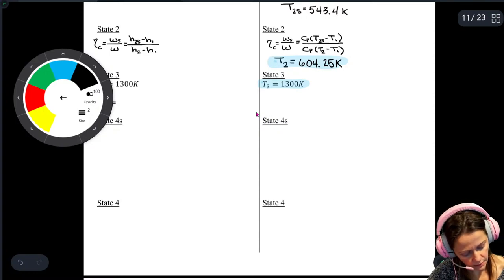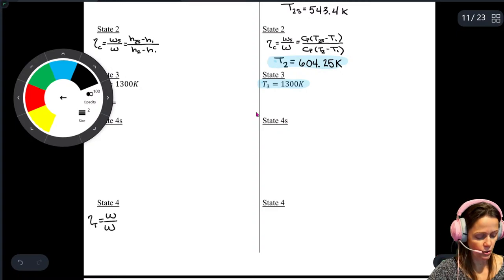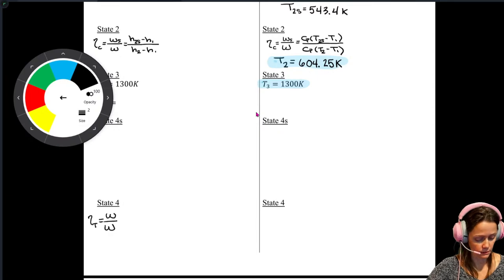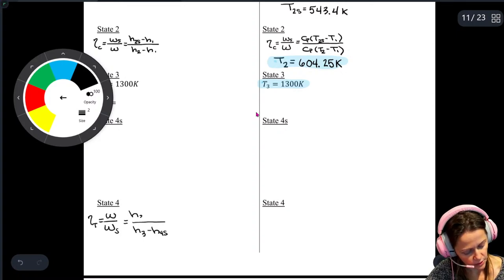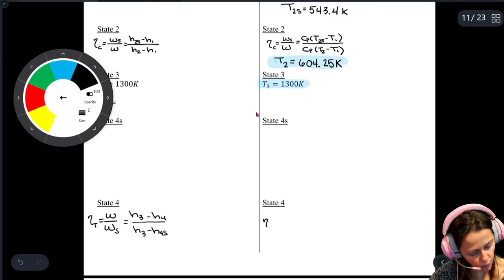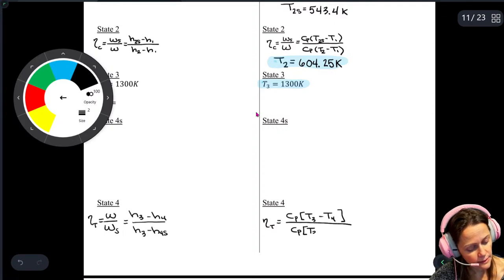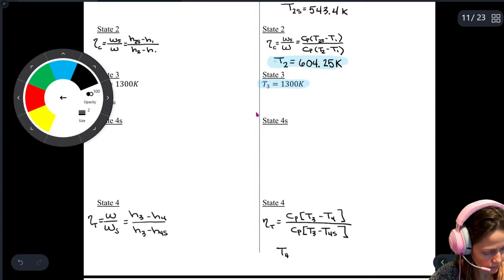So once again, your isentropic efficiency of the turbine is defined as the ratio of the two works, the actual and the ideally isentropic process. Ideally, you're going to get a lot of work out of that expansion process, so that'd be on the bottom. And this becomes h3 minus h4s. This is h3 minus h4, or Cp times T3 minus T4. This is Cp times T3 minus T4s. Perfect. And so hopefully we'll be able to find T4.